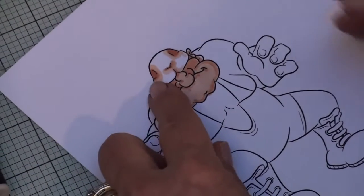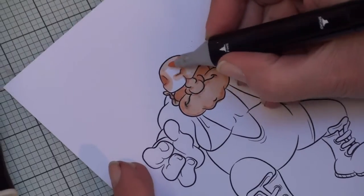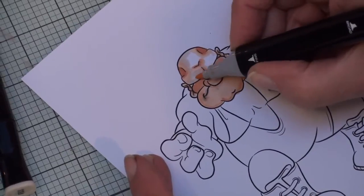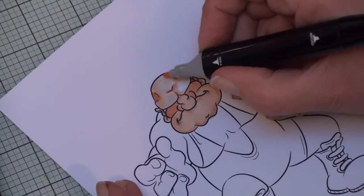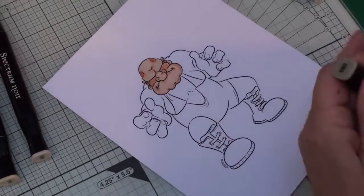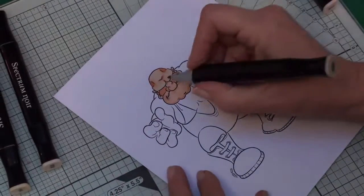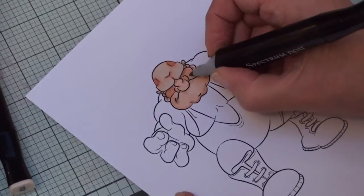Now on the top of his head, which would be in the light, I'm using FS2 just to blend that colour in. And I'm just going around the colour and blending it all in. Now you can blend until you're happy with the mix, but then to accentuate the shadows even more, I'm just going in with EB2 just around where the folds are in his skin.